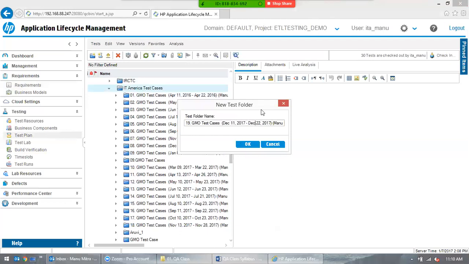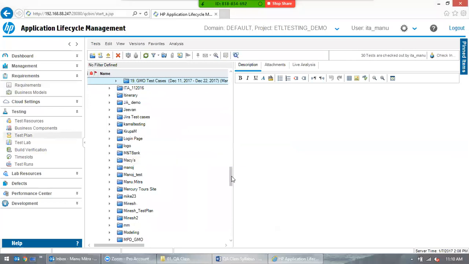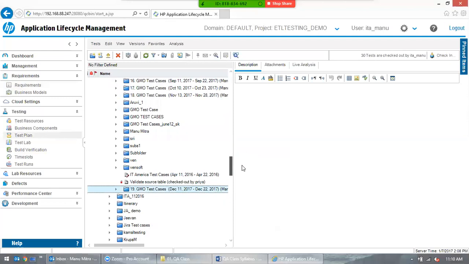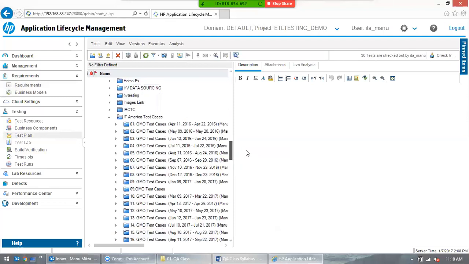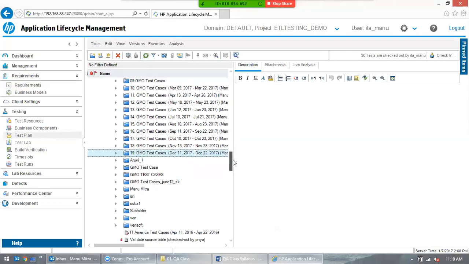Okay, so I've created it, and click on OK. Now this is not pretty organized. You see, that thing went to the end, so I want to organize it, so I will refresh it. Once I refresh it, it gets back to this. Okay, so here I created my directory. Now this is just a directory, and it's empty, right? It's nothing to do with it.